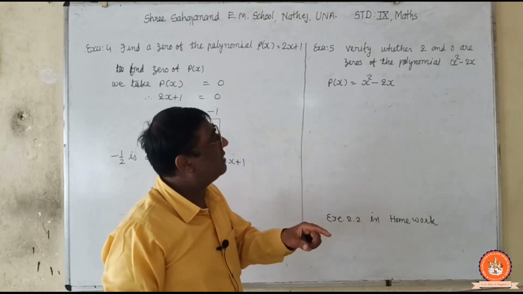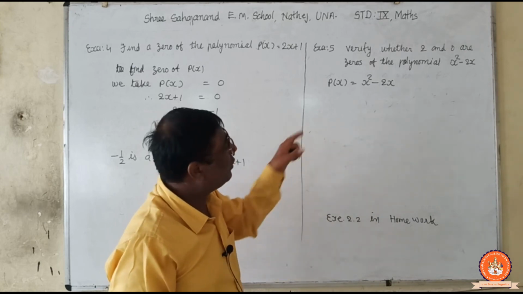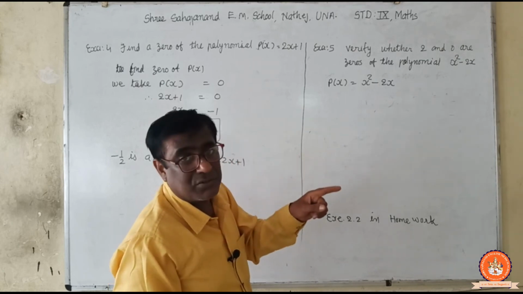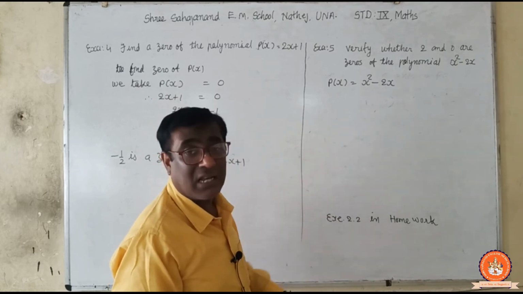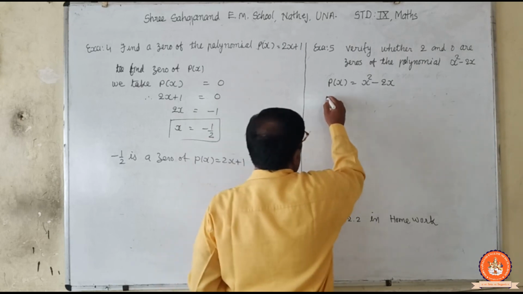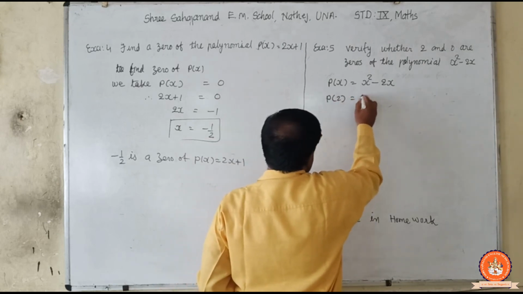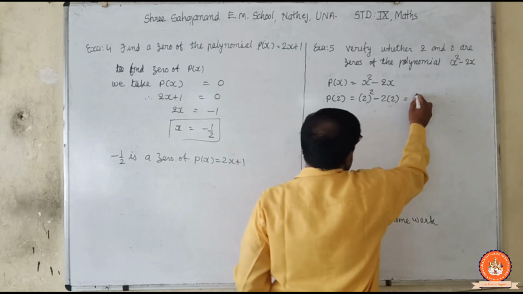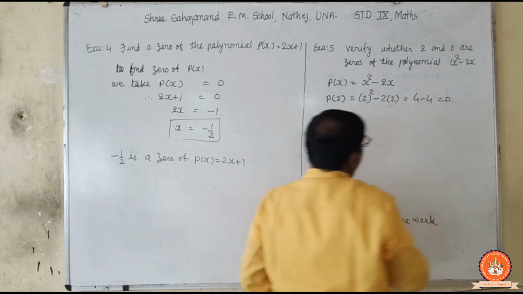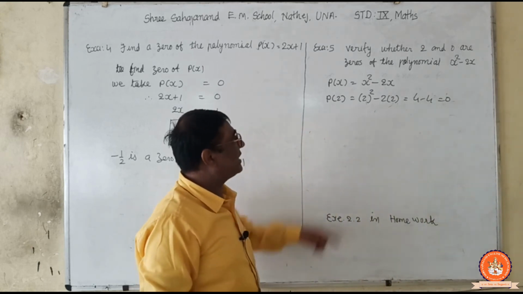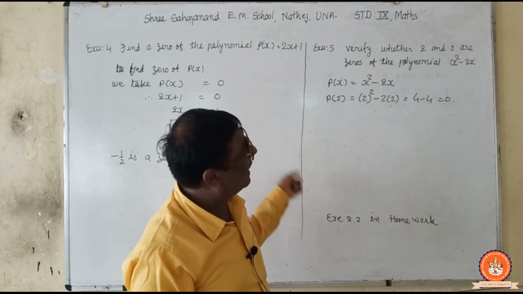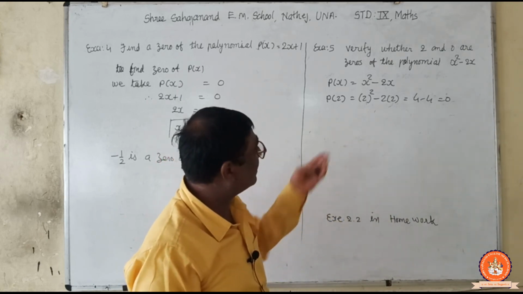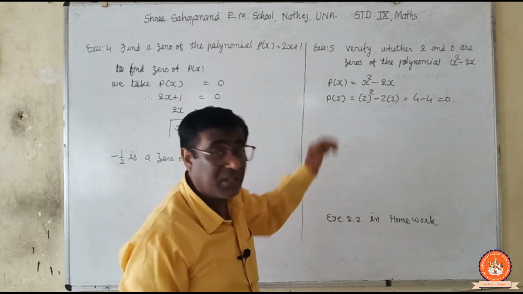और अगर 0 रिप्लेस करने से पॉलिनोमियल की वैल्यू 0 हो जाती है तो x इज इक्वल टू 0, यानी 0 है, इस पॉलिनोमियल का 0 होगा. So p of 2 is equal to square of 2 minus 2 into 2, that is 4 minus 4 is equal to 0. Yes, while replacing the value of x by 2 in the given polynomial, we get the value of polynomial is equal to 0, and it is the verification that 2 is a 0 of the polynomial.